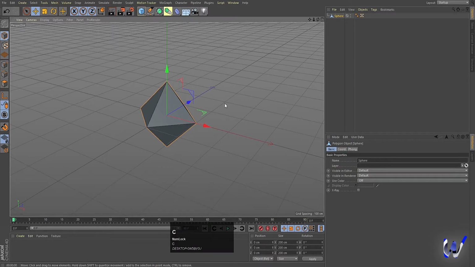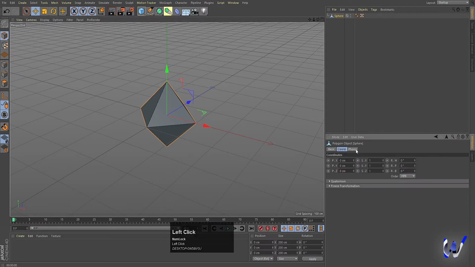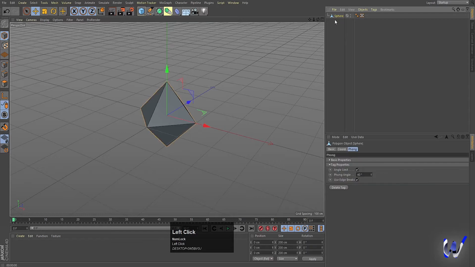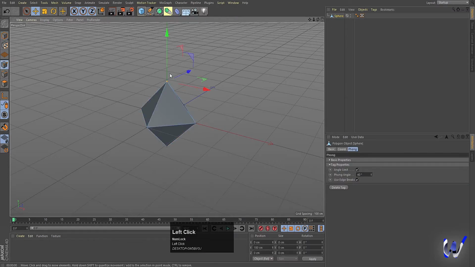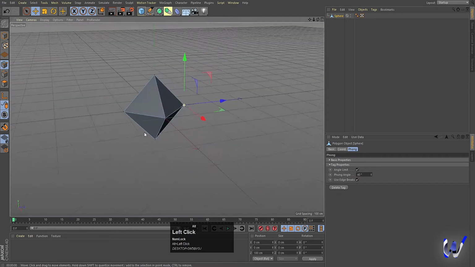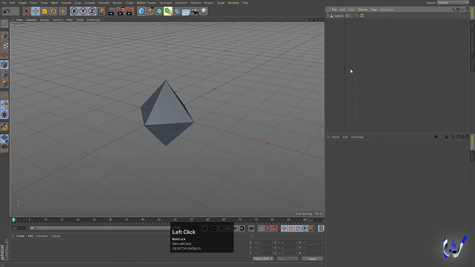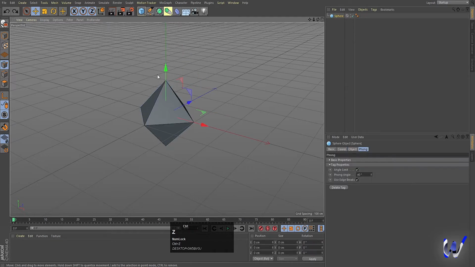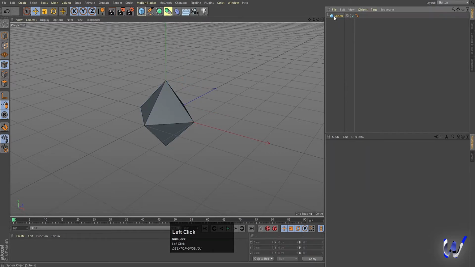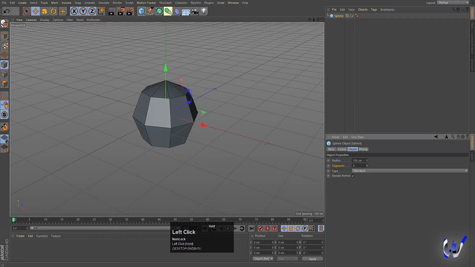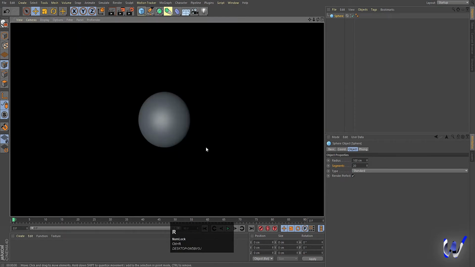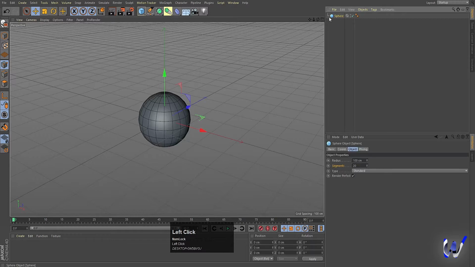Now if you hit C to make this object editable, as you can see, we are not getting any segment options and radius options, because now we have converted this shape into an editable object, so we can adjust the points and so on. And now if you hit Ctrl R, you will get this shape like this, not a sphere. So we need to keep that in mind. So I'll hit Ctrl Z. I don't want this object to be editable because we are not going to create any model over here. So go to the object and let's make the segments 20, not much more, because even if you hit Ctrl R, it will still look like a sphere, so we don't need that anymore.